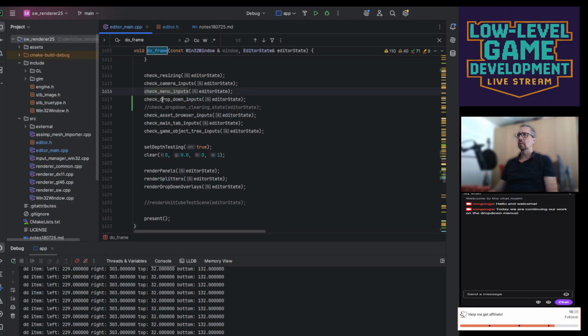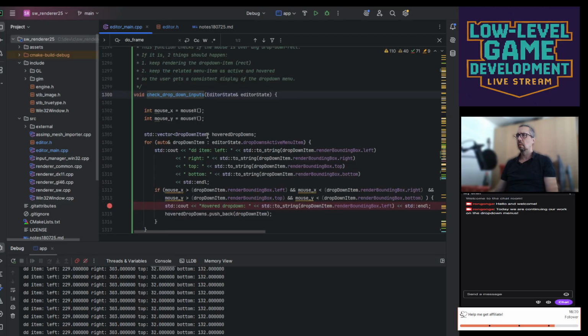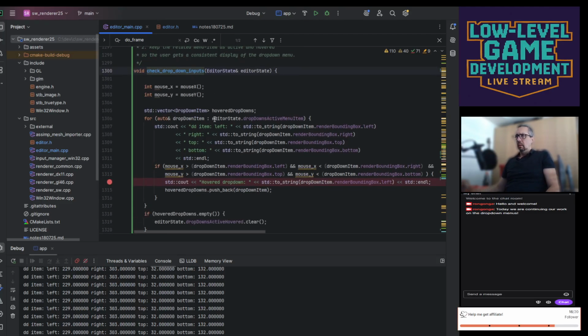The next thing we do is check the drop down inputs. Yes, and they are always filled. I think this is really fine.